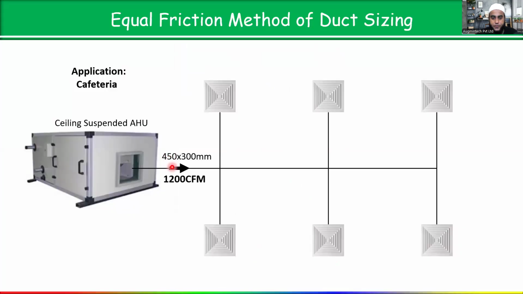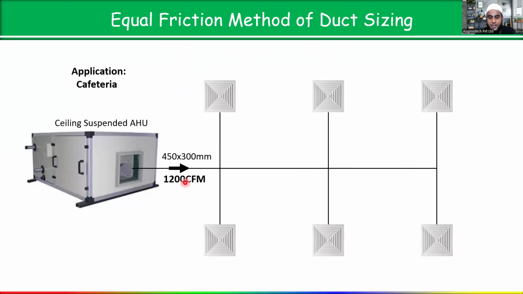Now, next thing. This is for 1200 CFM. We have got the duct sizing, and always try to maintain a constant height in the main duct. If the aspect ratio is satisfying, it is okay. Sometimes, if you maintain the constant height in the main duct, the aspect ratio may not be satisfied during duct sizing. At that time we have to reduce the height, no problem. But always try to maintain the constant height in the main duct.